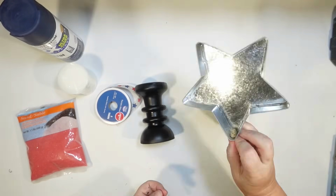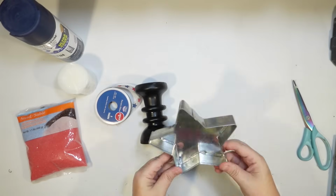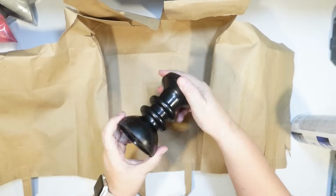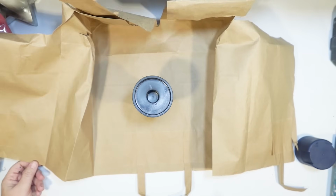So I'm going to use one of their wood candle holders and one of their galvanized metal stars. Now these galvanized metal pieces at my stores are only $1 right now. And I love these candlesticks. These are some of my favorite to craft with. I think I'm going to actually have mine be upside down. I liked the shape of that better.